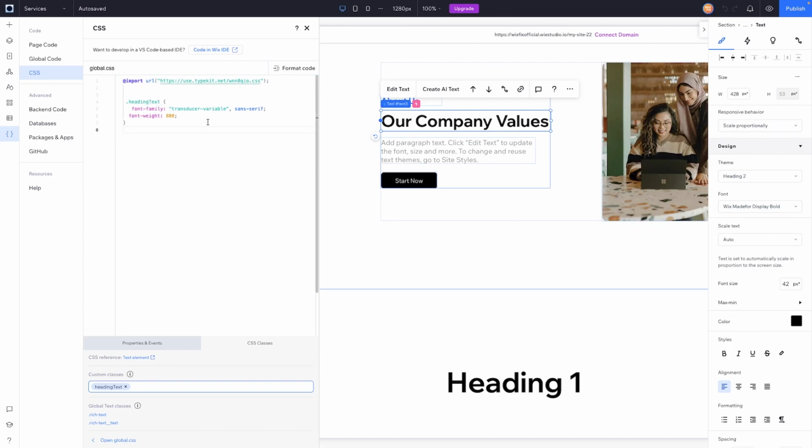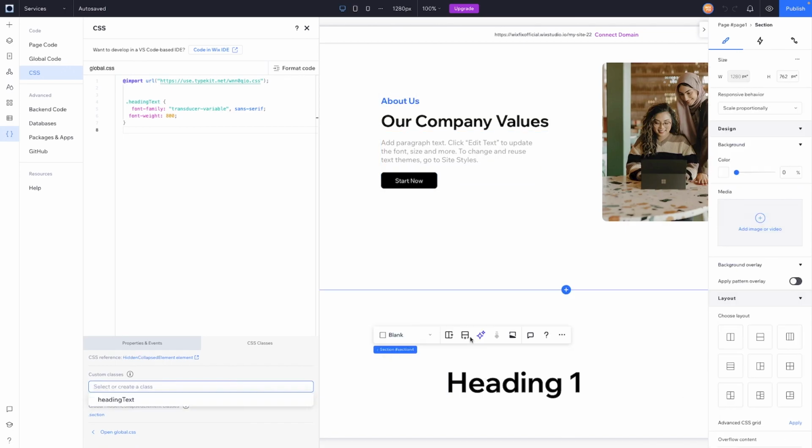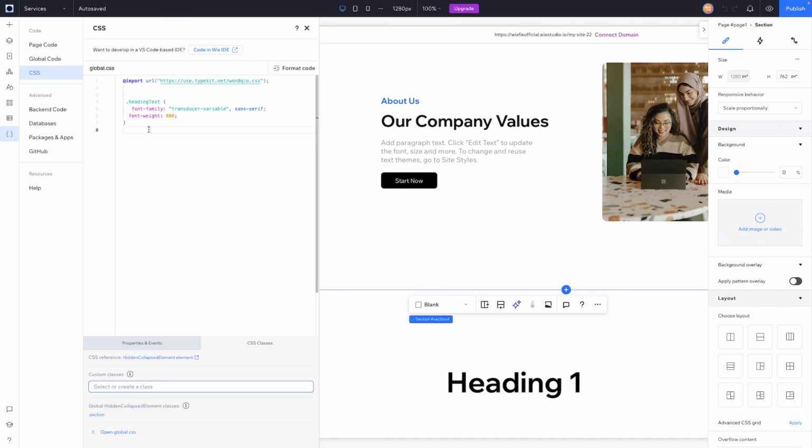Like I was saying earlier, it's not currently working correctly. However, this font is supposed to change with this font weight. But the cool thing is since we created this class, we could then come down to this text element and give it the same class, and then it would update with the design that you have set. Now, the whole CSS thing is still kind of in beta and they're working on it, but I think it's a fantastic tool and I'm really looking forward to playing around with more CSS options in the near future.